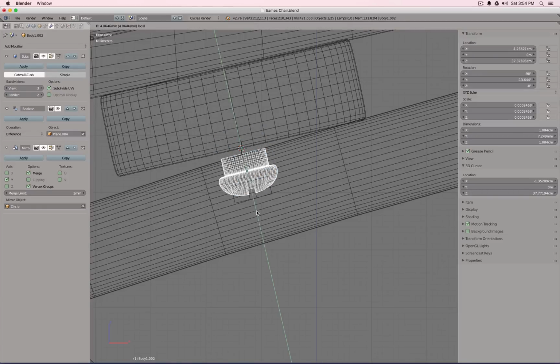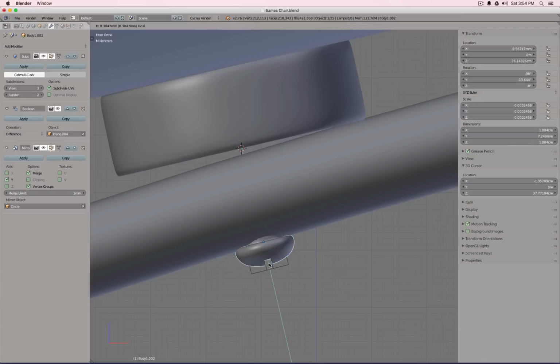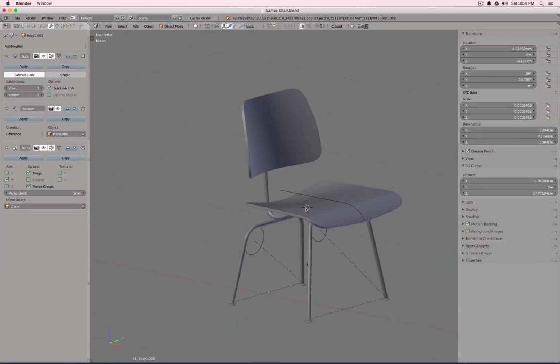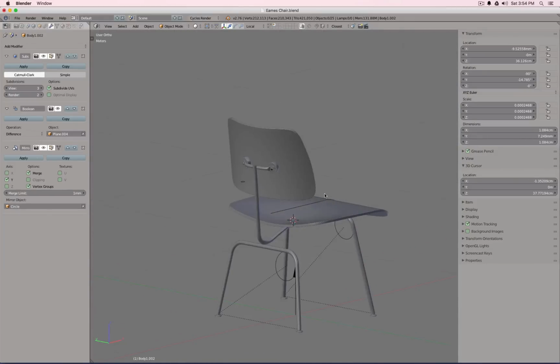Move this one down till it exits the pipe. There. Okay, and that's it. Finito.